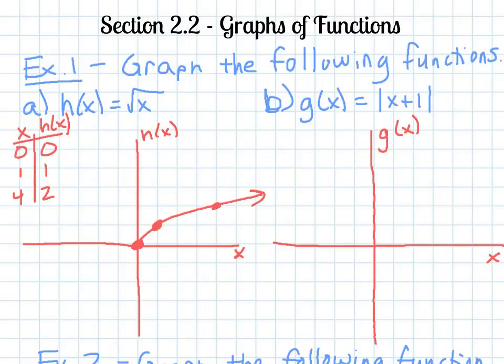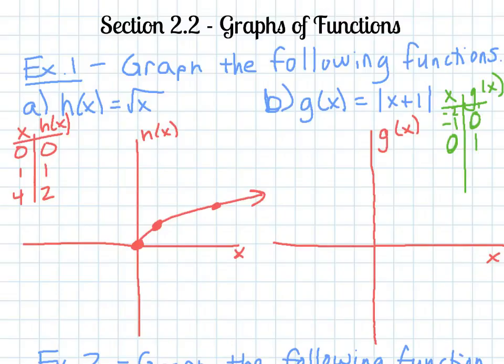But here, if I have the absolute value of x plus 1, you may want a table for it so you can get a grip of what it is. Here, you can start wherever. There's no smallest x value to plug in, but there is a smallest y value that you can find. If I start with 0, it's a good place to start. That gives me 1. If I go with -1, that gives me 0.